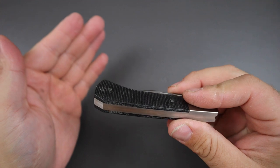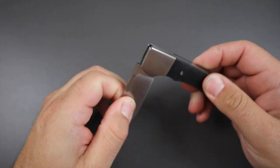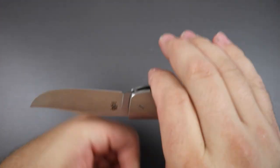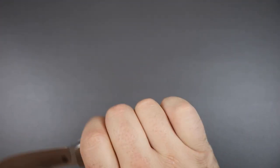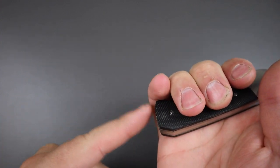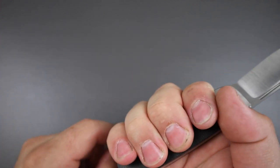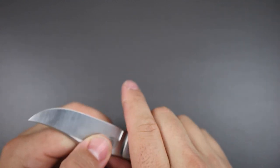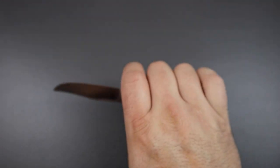So yeah, fit and finish, pretty darn good. Ergonomics. This knife actually is big enough that even choked back all the way right here, I can definitely still get pretty much a full four-finger grip. I guess maybe technically about a 3.5 because the pinky does kind of start to hang off a little bit, but there's definitely enough room right here where you can choke up, and then you can get that full forefinger.